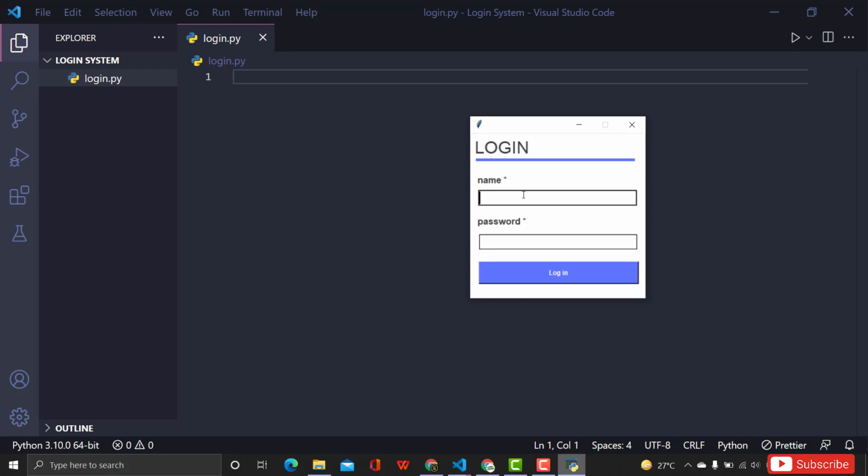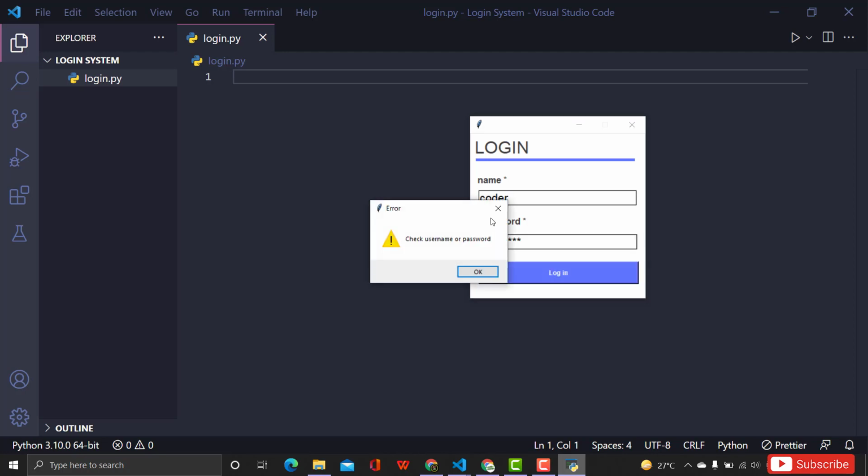For example, if you give coder and 123456789, if either username or password is wrong, it's going to show you a message which says check username and password. Like how we generated this message box, there is a module called messagebox from Python, and that module is actually from Tkinter. You're just going to say from Tkinter import messagebox, and you're going to use that, and you're going to drop the text that you want to show to the user here. For example, here the username and password, one of them might be wrong, so if that's the case, then it's going to show us the error check username and password.